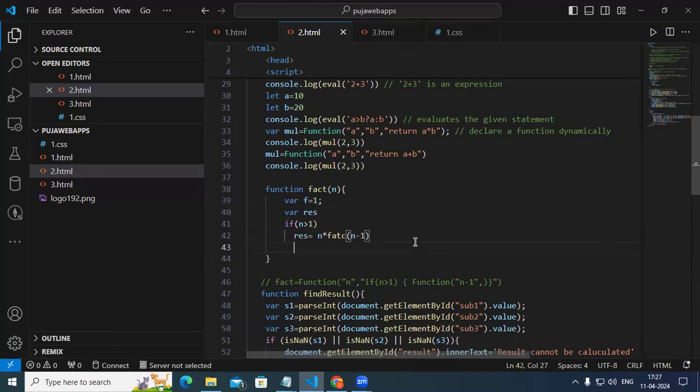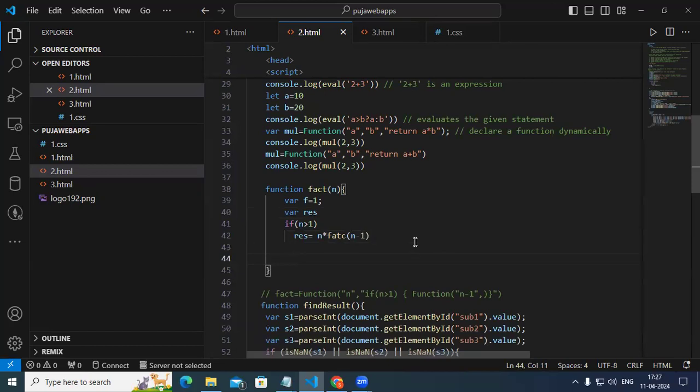We are writing it this way. So if it is not that, in such a case, what do we do?